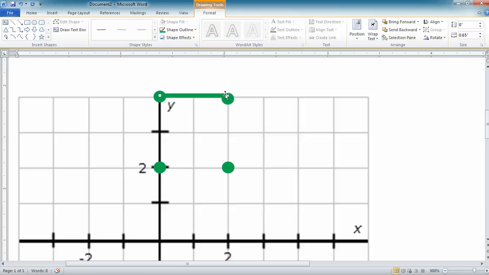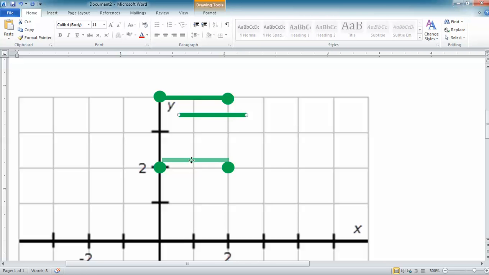Now if you want to make sure it's a straight line, all you have to do, I don't think I can do it. Yeah, there. Okay. You hit the Shift key while you're creating it, and it'll make it a straight line. And there again, the bigger you make your screen, the easier it is to control where you're putting your line. And I'm just going to copy this. I'm going to put another one down here at the bottom. There we go.